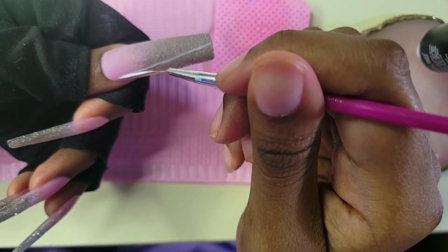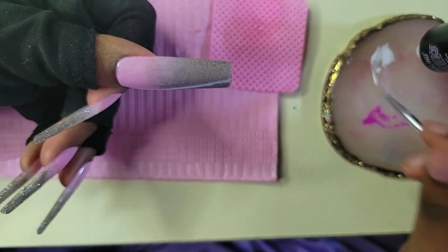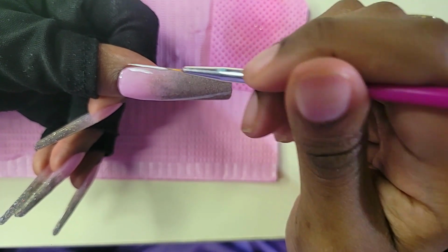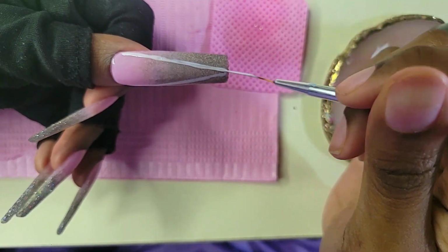Now that the base of these nails are done with the reflective glitter ombres, I'm going to be doing V French tips on the thumb and the index finger and also the pinky finger.